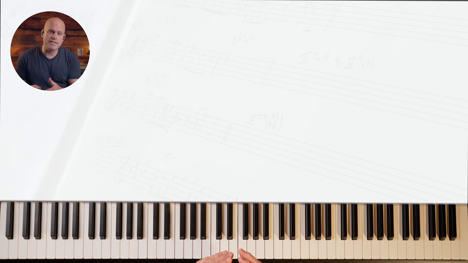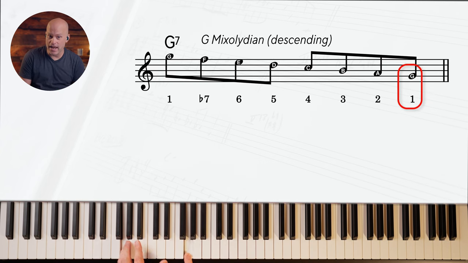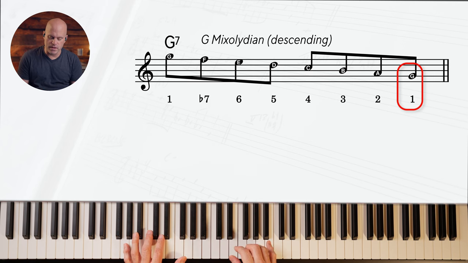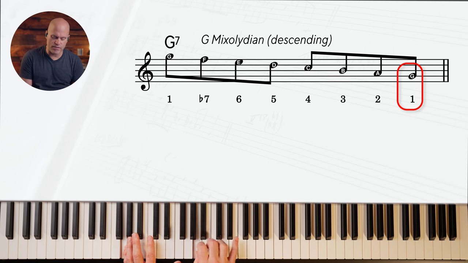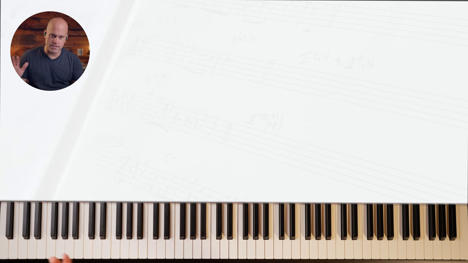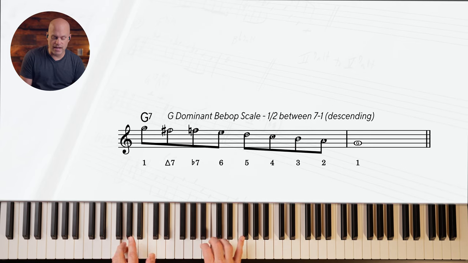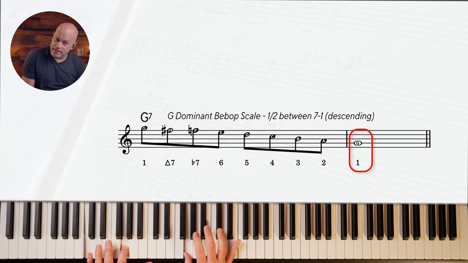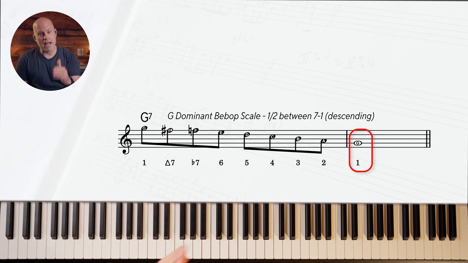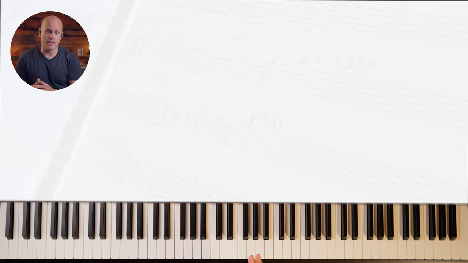The added half step goes from a 7 note, 1 and 2 and 3 and 4 and, so you see how with no half steps we resolve on the offbeat, 1 and 2 and 3 and 4 and. But if we add the half step, we get 8 notes, and it makes it more symmetrical. 1 and 2 and 3 and 4 and 1. It resolves us back on a strong tone, okay? So that's tier 1. We're going to get more into how to practice them in a little bit.